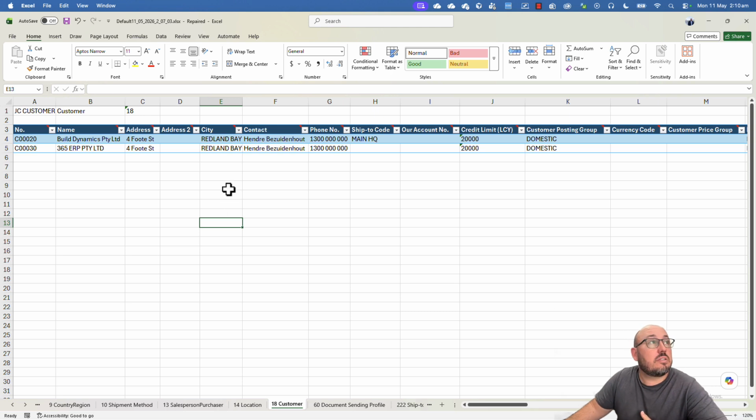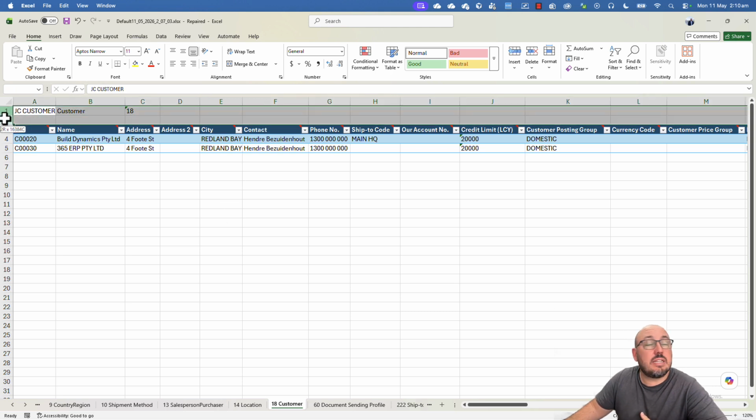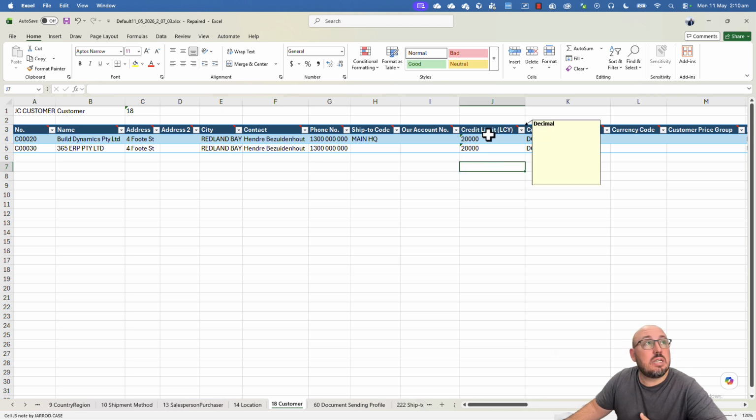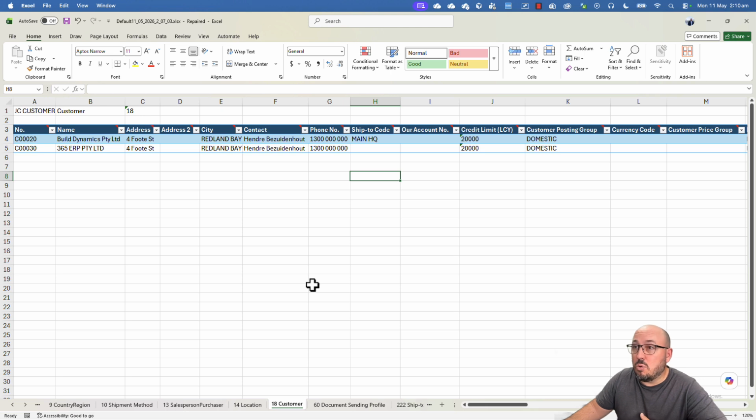The point here that you are to note is you do not delete the first two lines. This is the customer table, and the table ID in Business Central is 18. Now you notice the customer name. If I move my mouse over name, it's going to tell me this is a text field, and it must be within 100 characters. Whereas if I look at the phone number, it's a text field and 30 characters. If I look at credit limit, it is a decimal. All right. So we have limits on what we put into our fields. And so when you're working on this file, you need to protect that file.